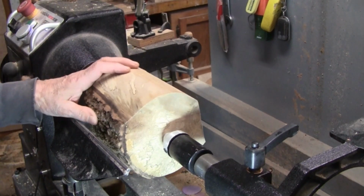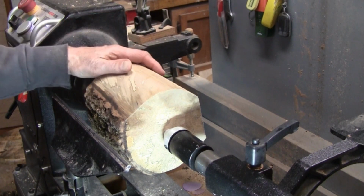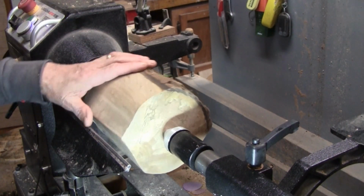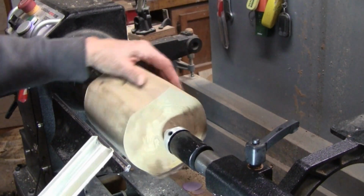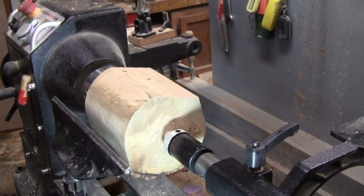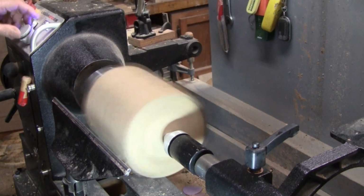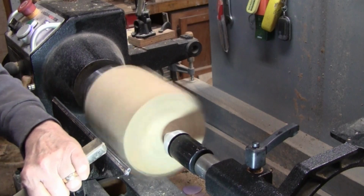I do have some olive wood, but to get a piece out that big I'd be wasting most of the rest of it. So I decided I'll use this sweet gum, and I think it's going to look pretty nice. So what I'm going to do now is I'll just take my spindle roughing gouge, and we will get it trued up. And it's actually running pretty true for being bandsawed, almost 1,000 RPM.